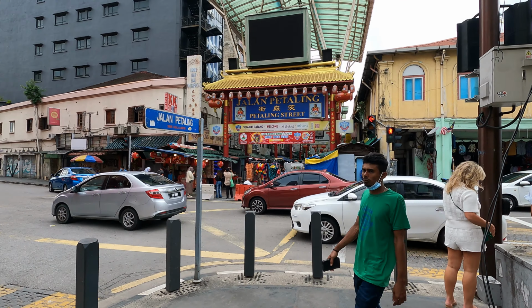Actually, I think I remember coming down here 10 years ago. I don't think this covered part was here in that time. I believe there's some old buildings going a few blocks down there before it kind of finishes up. Let's have a look in this central market. It looks fantastic, and I don't remember looking inside before.